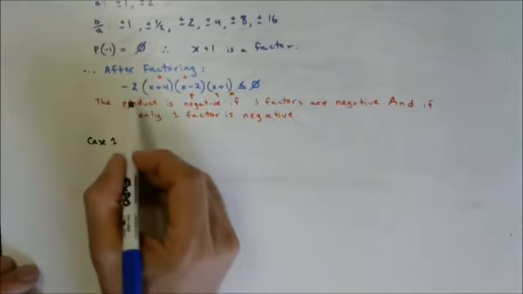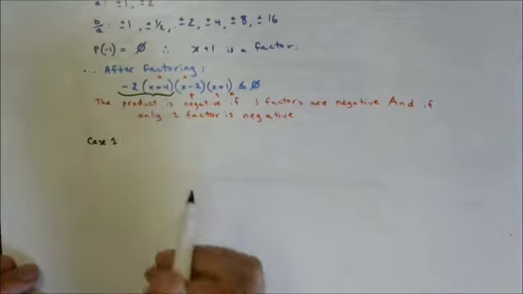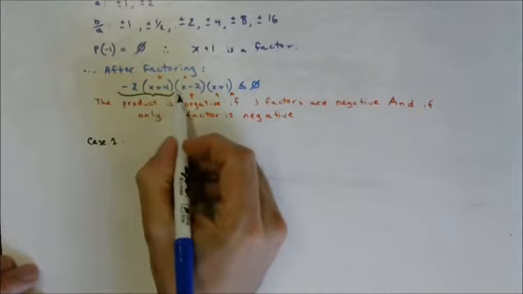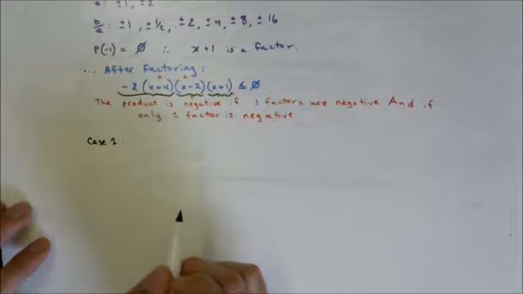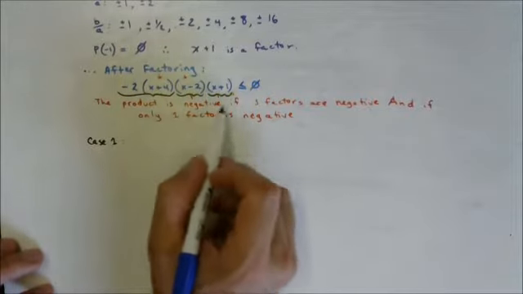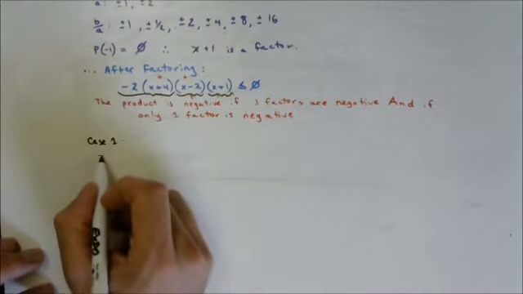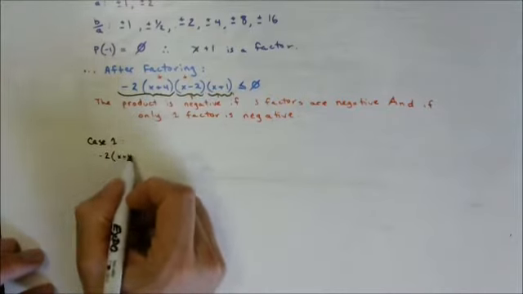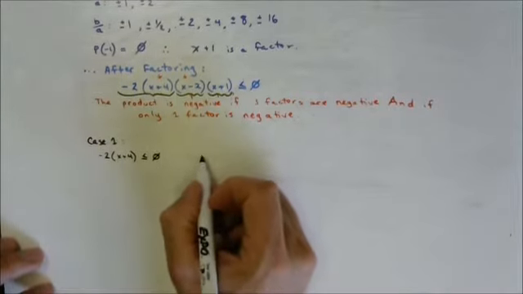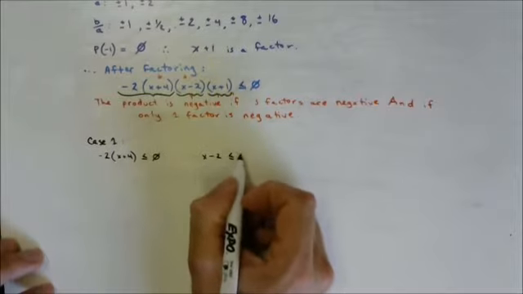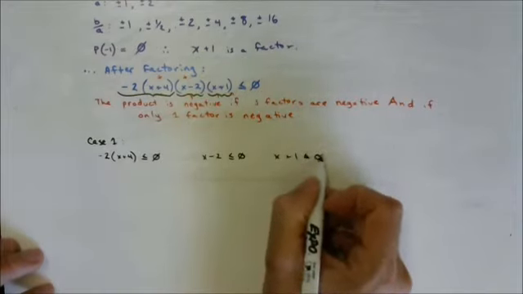One thing that we can do to make this easier on ourselves is we can consider -2 as part of that first factor. So that can be one of the factors, that can be another factor, and that can be another factor. So now we need 3 negative factors, and we only have 3 factors. So in case number 1, if we're going to write it out, we would have -2 times x plus 4. That's our first group. That's going to be less than or equal to 0. Our middle factor, x minus 2, is also going to be less than or equal to 0. And x plus 1 is going to be less than or equal to 0.